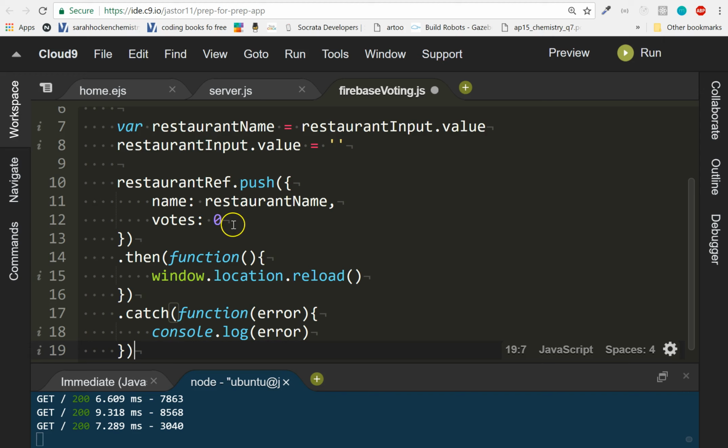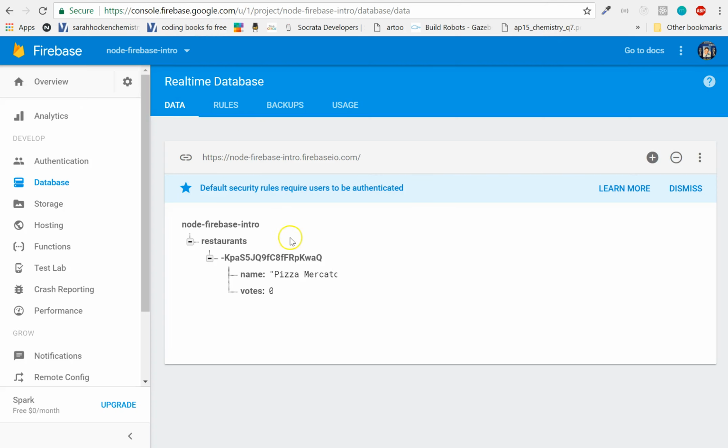Did we add yet the thing where it adds one when we press? So we haven't added any upvote or downvote functionality yet, and that's the next thing we have to do. To upvote or downvote something, the first thing we need to do is find the key of whatever restaurant we're looking for, and then we need to update the votes key in that restaurant key right here. We need to find whatever restaurant key it is, and then store and either change this by 1, up 1 or down 1, depending if you want to upvote it or downvote it.